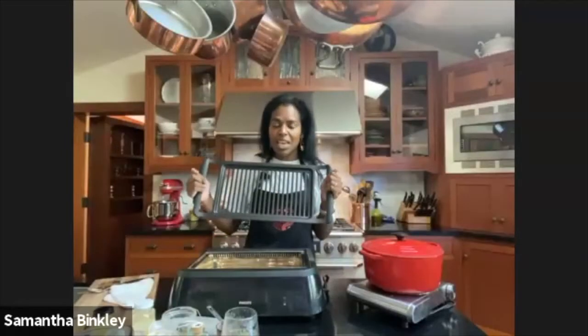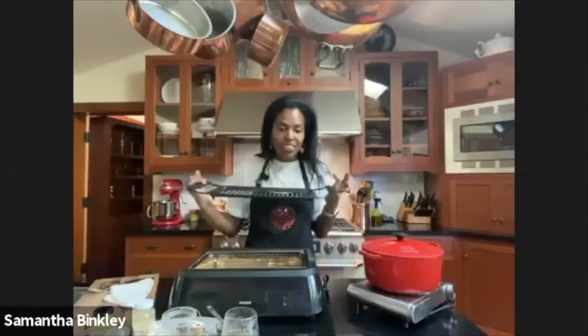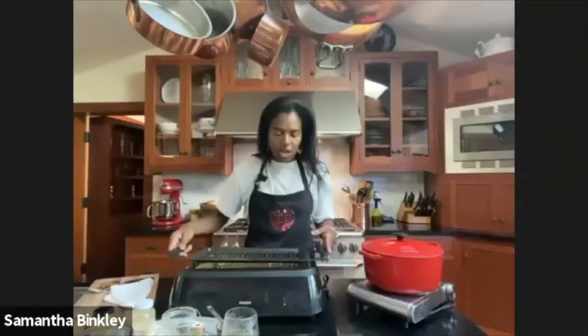Can you get it from Amazon? What's it called? The Philips Indoor Grill. You can type it in on Amazon. The next two classes use this. You can grill on this, or you could go in your oven or whatever.